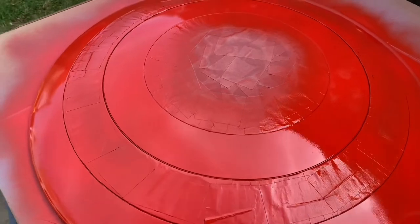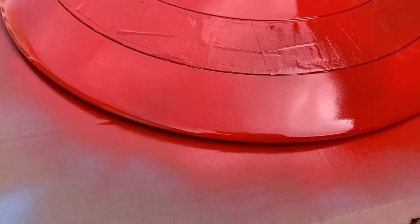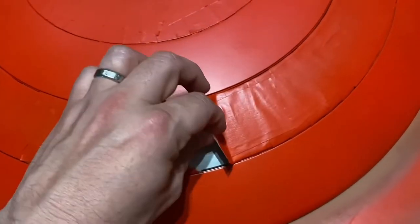And there we go, that's the final look. One other thing that I did do that I've not shown is I got a clear coat, like a lacquer as well. And once this paint was dry, I sprayed the lacquer on just so that it kind of took a little bit of the sheen off of it. So here we go, let's do the big reveal.